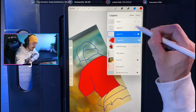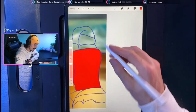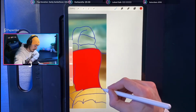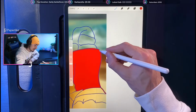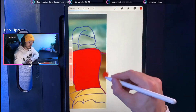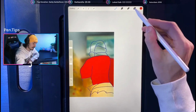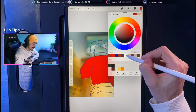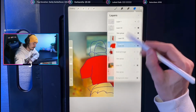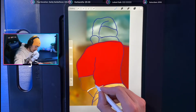Let's create another new layer, group them nice and tidy, slightly off red here for the sack on the back here. Okay, so that's looking good. Let's then just grab the white for some of the white areas, which will be this one here on the cuff.